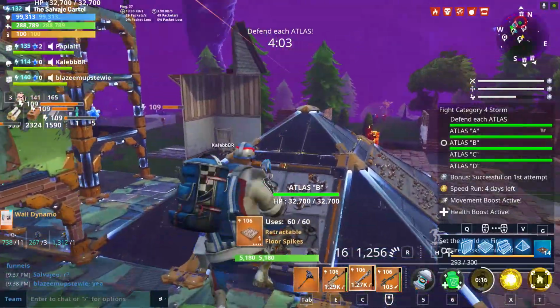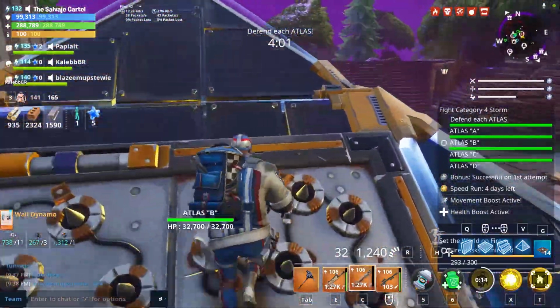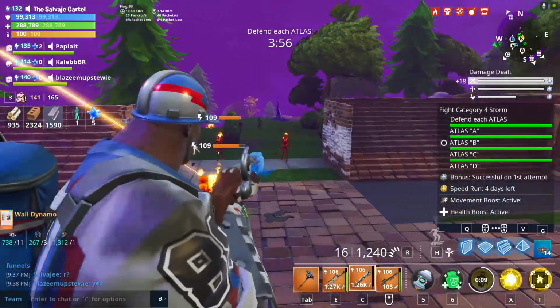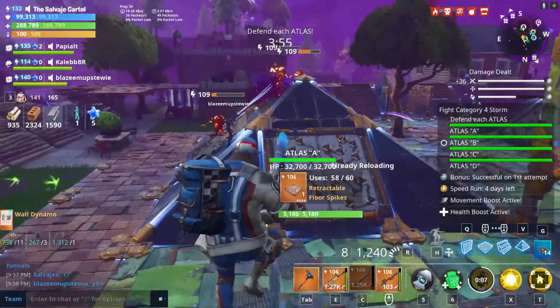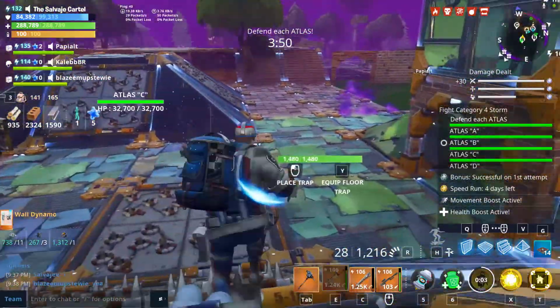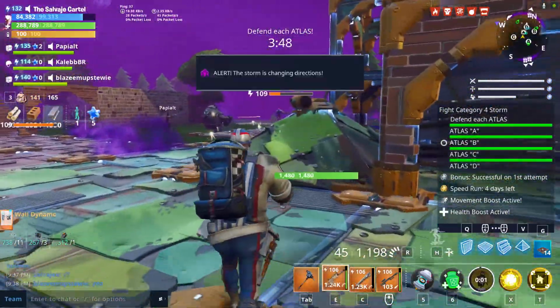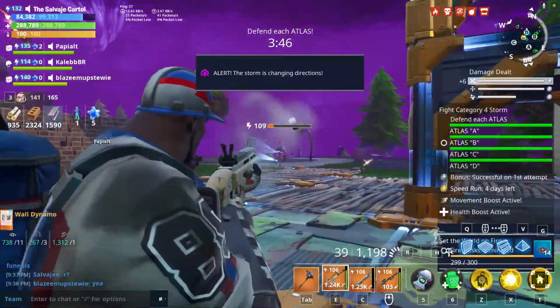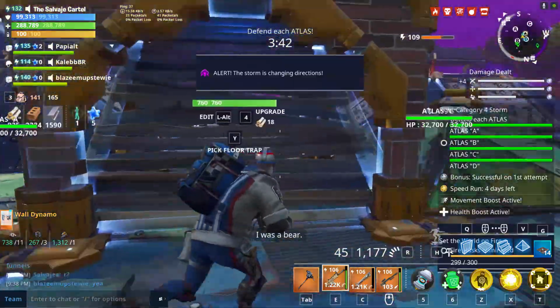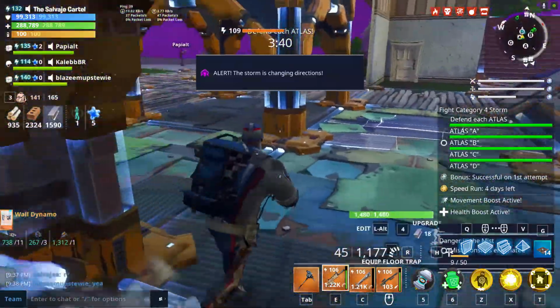Something that I like to do, guys, is I always like to pay attention to all of the atlases, like I said. So, for example, I sort of cleared out that atlas over there, Atlas A. So I'm going to move on to another atlas and try to help out a little bit. Alright, and keep in mind, guys, I have a constructor right now. So constructors, you know, they're not really as aggressive.